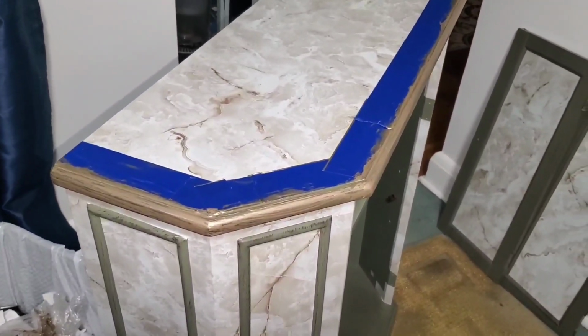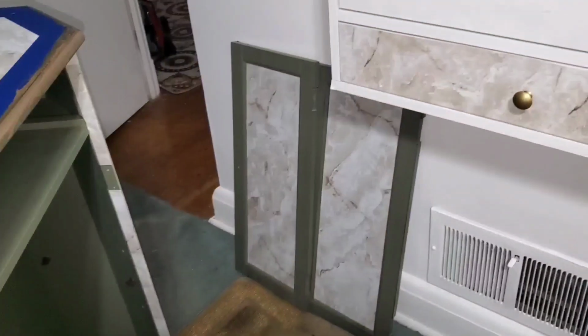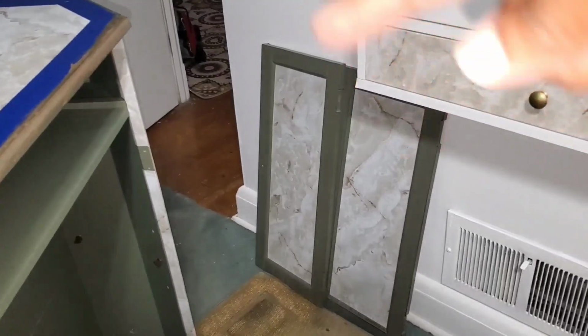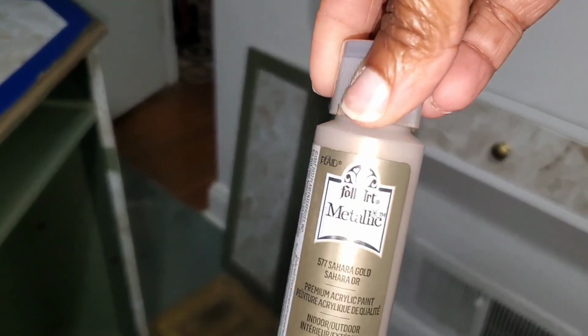So here you see I've already covered it with contact paper. Now this is more time consuming than the painting, but I was just over the painting, the cleanup and everything. I'd rather just sit down and take the time. I was watching TV as I was doing this and just covering it.